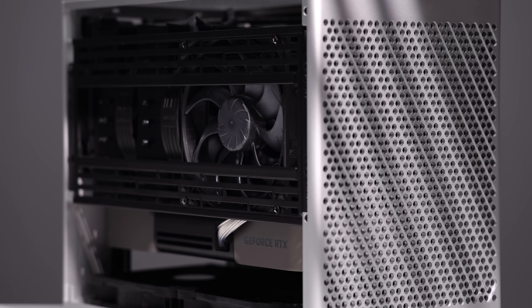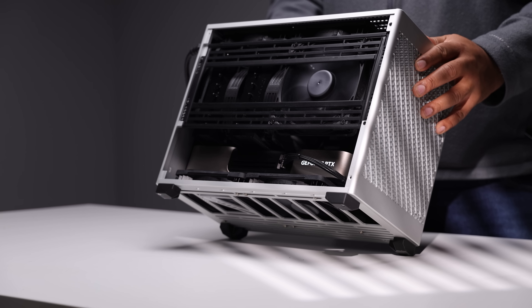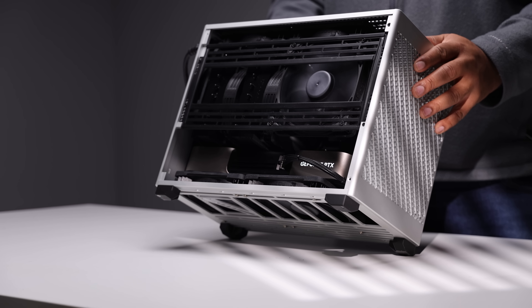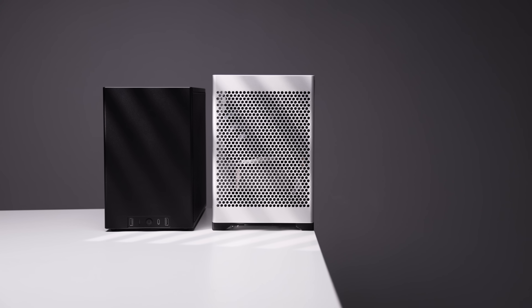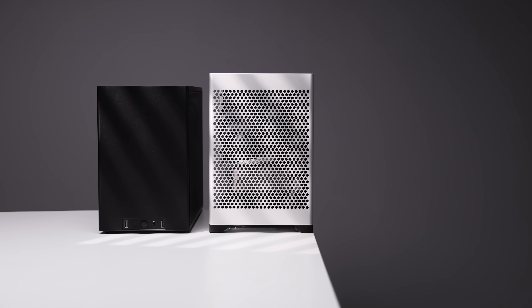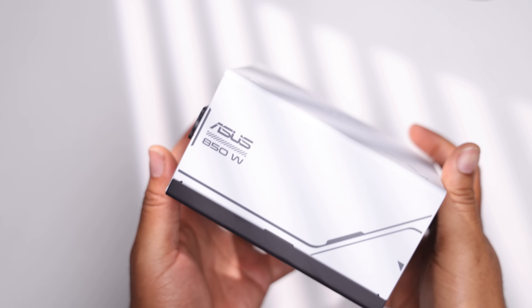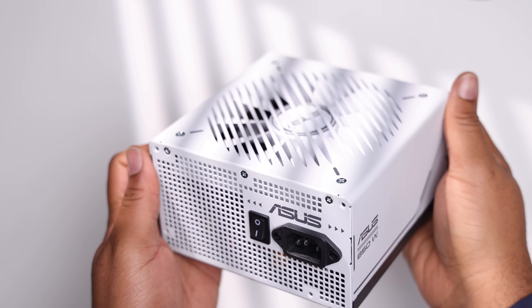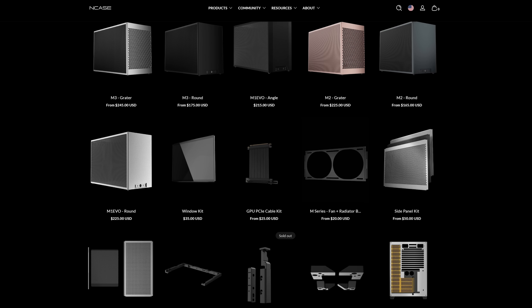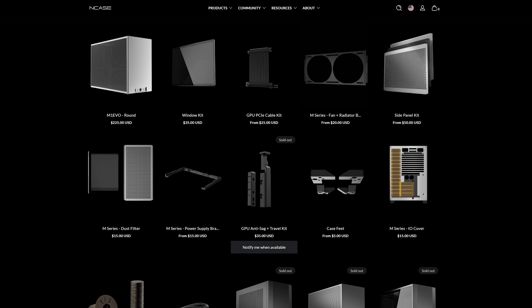The M3 is great — they took the already good M2 and made it better. Subjectively sturdier build quality, the same amazing finish, and added cooling and hardware compatibility. Sure, it's on the edge of what's considered small form factor, but I think it's still going to be the best option if you wish to enter the small form factor space, especially if you're bringing mid-tower components like an mATX motherboard or a full-size power supply. In-Win has tons of add-ons in the works, though most are still making their way to market.